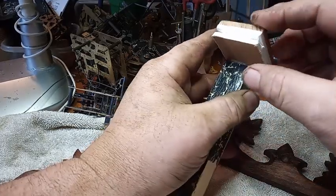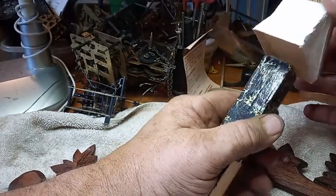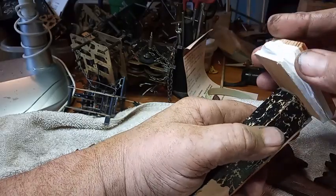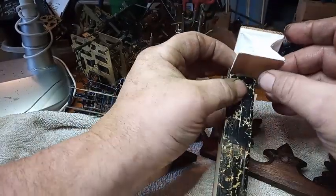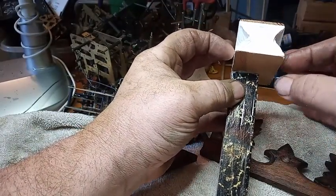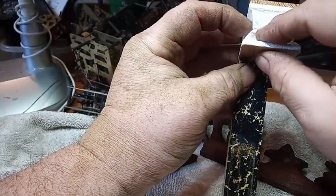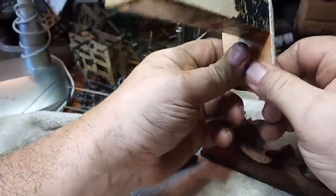But whoever made this bellow didn't fold it properly. And that's what happens when you don't fold the bellow properly. It kind of explodes on you. So when you make your bellows, you want to push in the ends and push in this very end so you have an X. And so I'm going to clamp this and hopefully take away the memory.